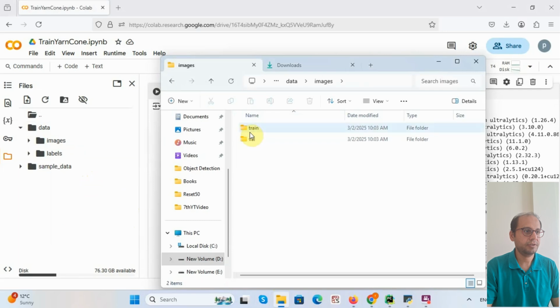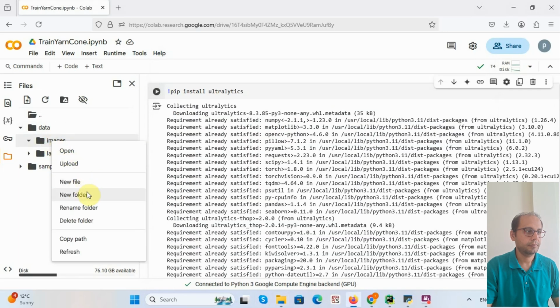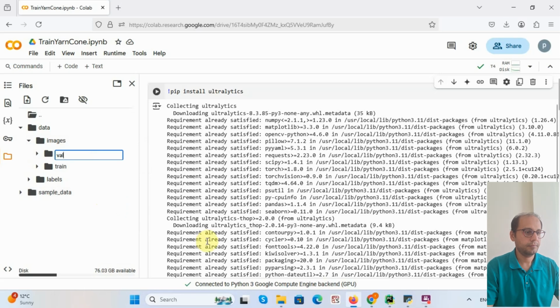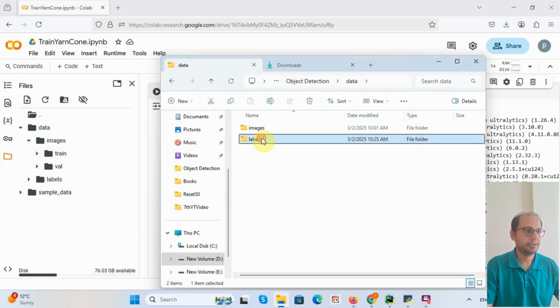In images we have train and validation, train and val, and in labels as well.